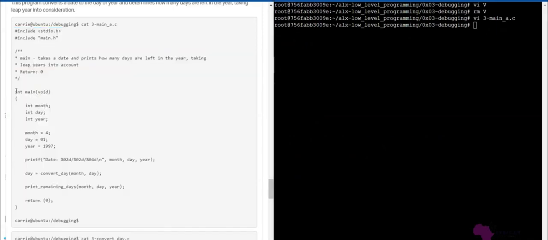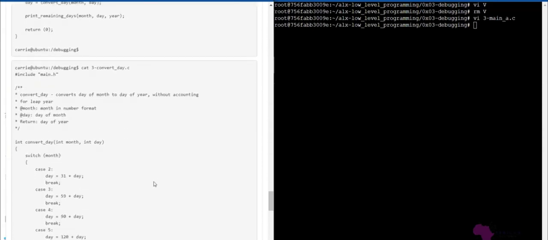This will have memory locations for the month, for the day, and for the year. Here we are checking the first day of the fourth month of 1997, and it should be able to convert everything and print the months, days, and years that are remaining.